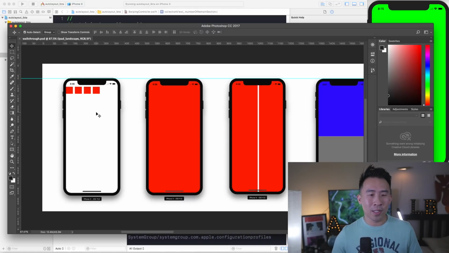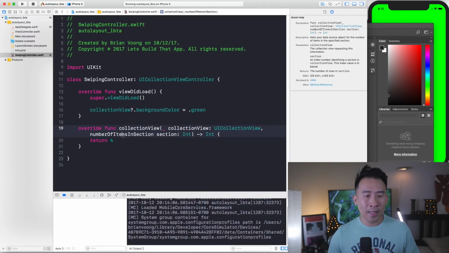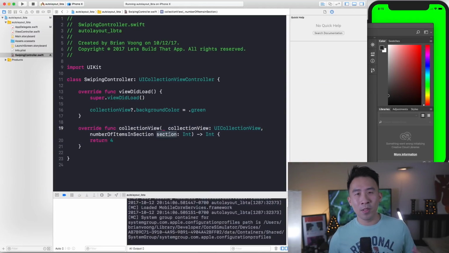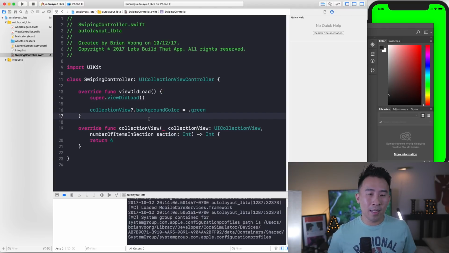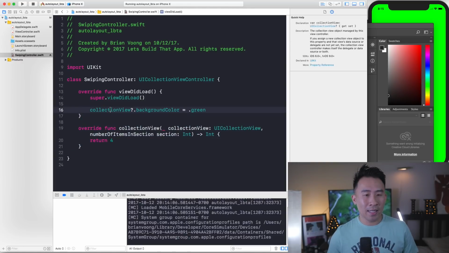So obviously we have 4 cells right here, so we return 4. And section, for some of you that don't know what it is, collection view can have multiple sections so that you can provide multiple items per section. It's a very flexible and configurable component, which is why I really like this class a whole lot.